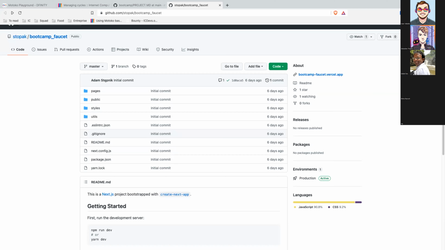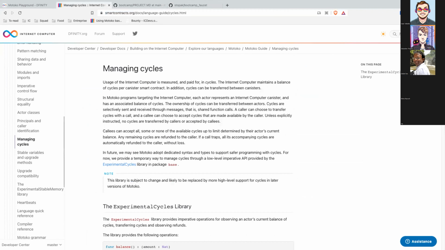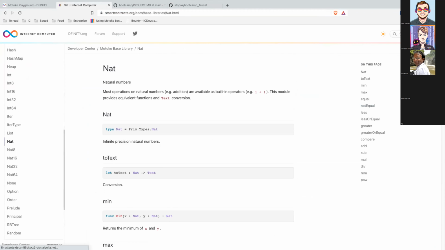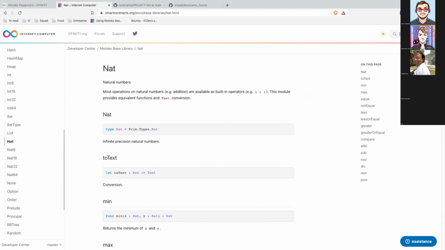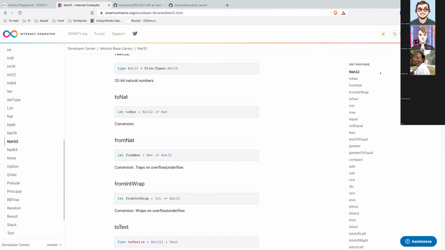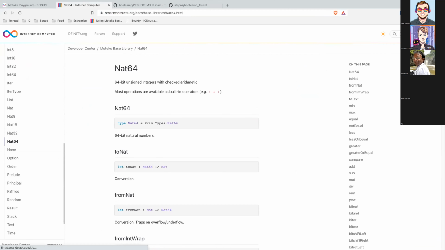Maybe stupid question. No, this is not a stupid question at all. If you want to use different keys than principal, you can do it, but you need to find the corresponding principal.equal and principal.hash. So for instance, you can do it with a nat. You have nat.equal, and you have nat. You don't have nat.hash, but I think you have it somewhere.